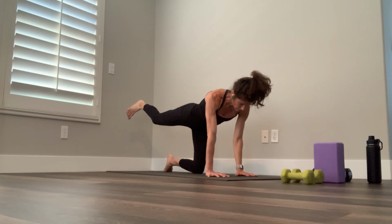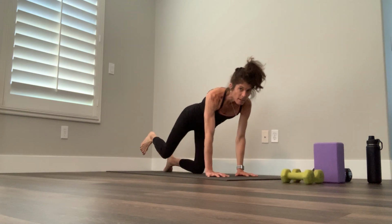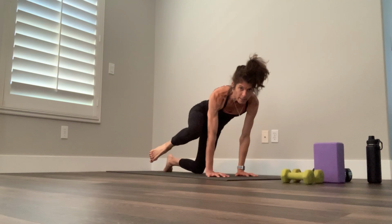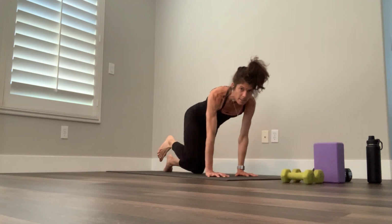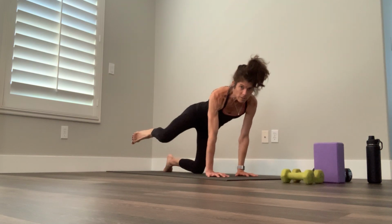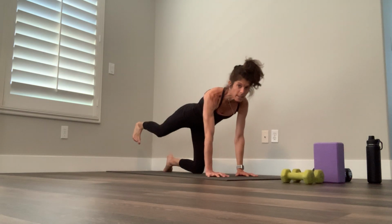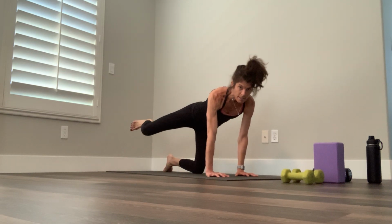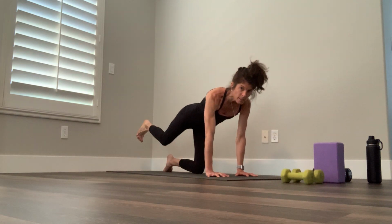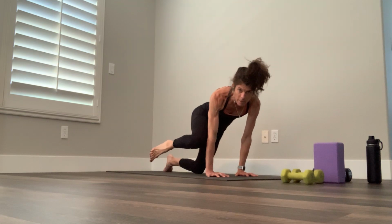Take an inhale breath. Exhale, right knee to right tricep. Inhale, extend. Exhale, right knee, right tricep. Inhale, extend, press through the heel. Exhale, right knee, right tricep, waking up the side body. 2 more. Inhale, extend. Exhale, right knee, right tricep. Inhale, lengthen. Exhale, right knee, right tricep.